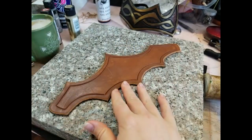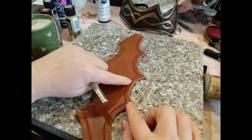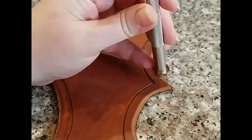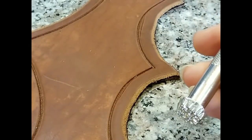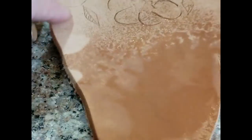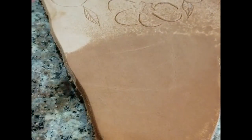Now I'm going to show you how to do this — we can come through and on the pieces I've been showing you, I've been tooling on the inside edge of the borderline that I cut. But you could stamp by laying the stamp full on the leather and hammering it to get a full imprint. I do actually have a nice little piece of scrap here, so I'm just spraying it with a spritz bottle. This is a quick way of casing, though I don't necessarily recommend it for every project, especially if you want to get nice deep imprints.